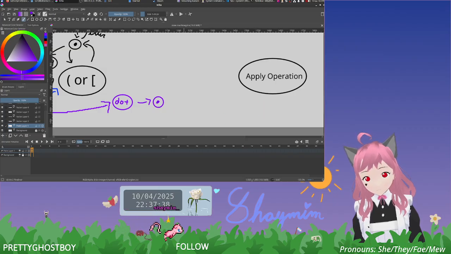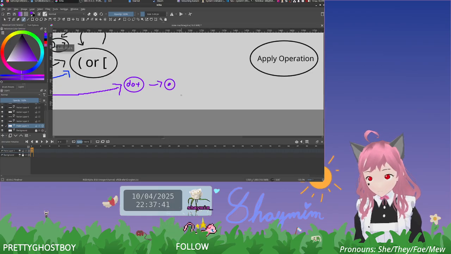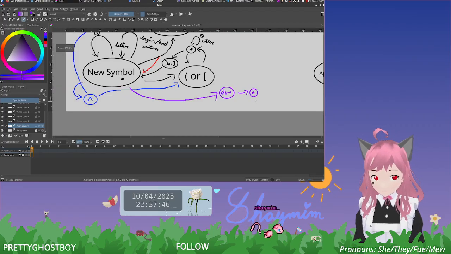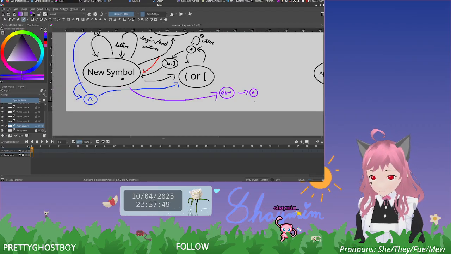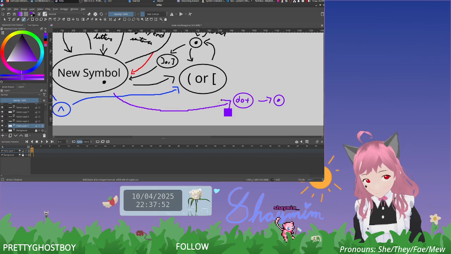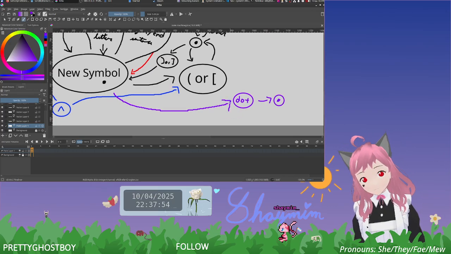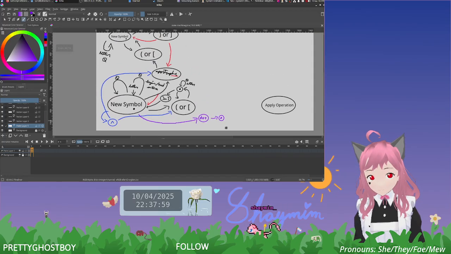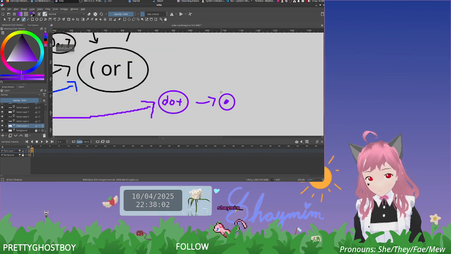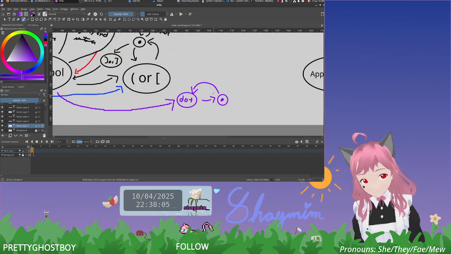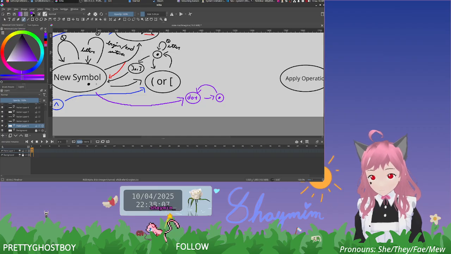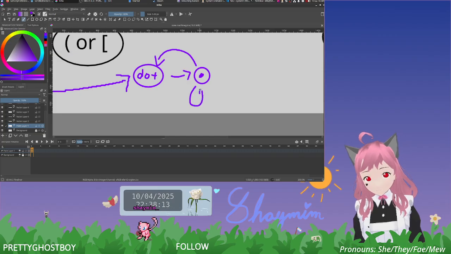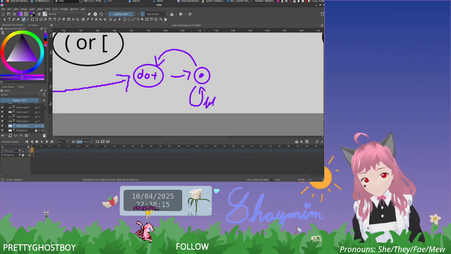Hang on. I guess technically. No, yeah. Well, once you've reached the dot, you are kind of in the post-dot loop. So you could go like this, but you couldn't go like that. You know? So it could be a letter.